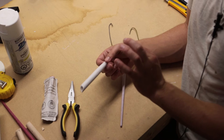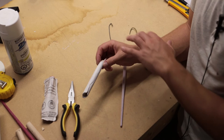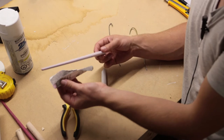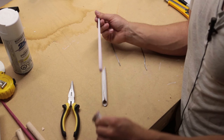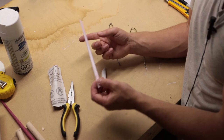I pulled my hands through, and it created these wood grain marks that you probably won't be able to see on camera, but maybe if I take a picture at the end, you'll be able to see some of those grain marks. Then I did the exact same thing with this one, except because it's plastic and already has a bark texture, I just took a very light piece of sandpaper and created some directional lines. Once the paint is all on, it'll give the effect that it's been trimmed down from a tree trunk.